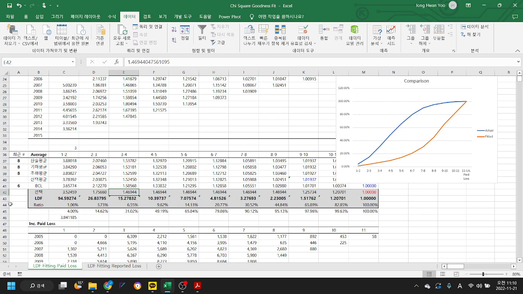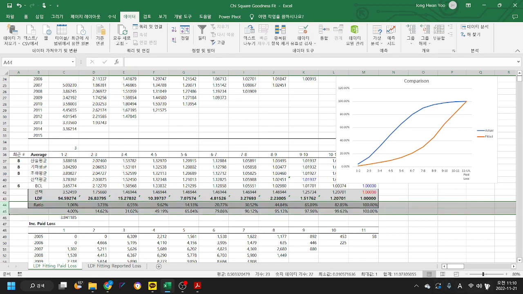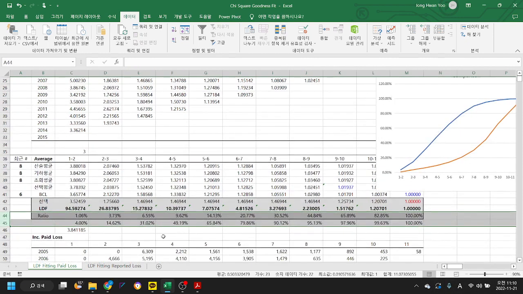What it says is that you can interpret the original selection as having much faster claim payment, and the fitted one has a much slower payment pattern, which doesn't look good.